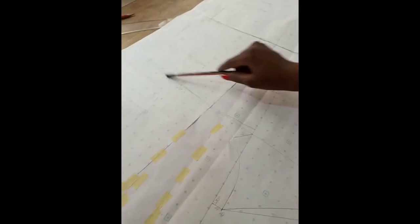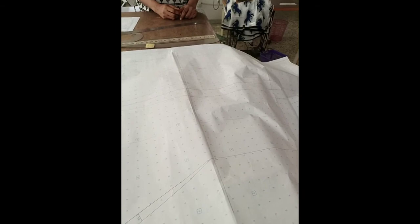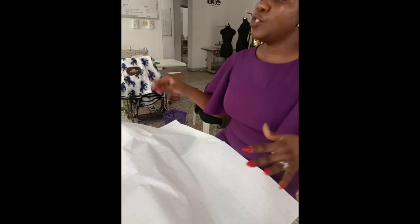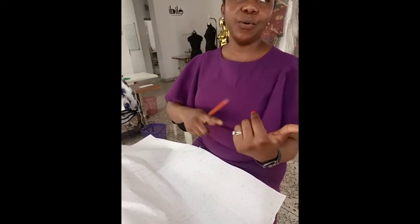Now, the crotch length we measure, what do we use it for? Which crotch length? Okay, so now you can measure, because we did not measure this person, it was graded. So you measure from here to B, and the same to F, it should amount to that. If it is excess, you probably need to dart it. In reality, you're supposed to cut and sew first, even if it is excess, so that you know whether you have excess at the back or in front. That's when you know what to do.